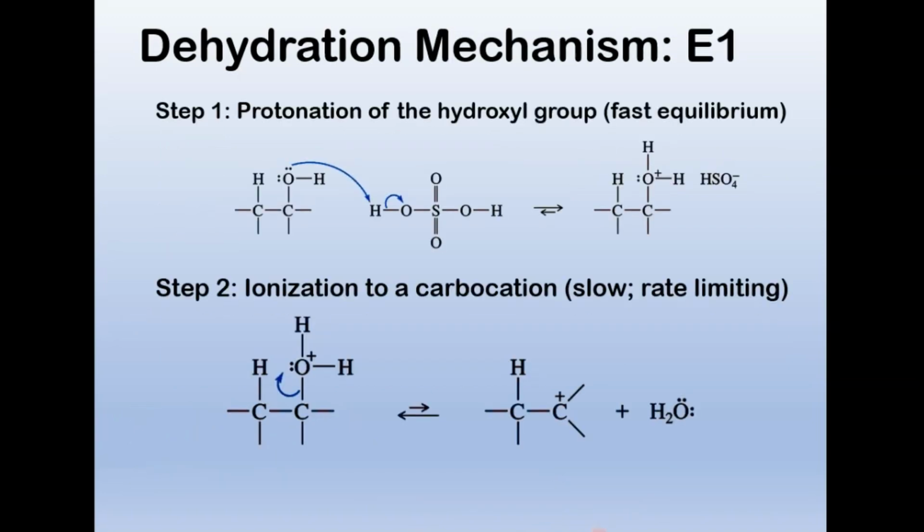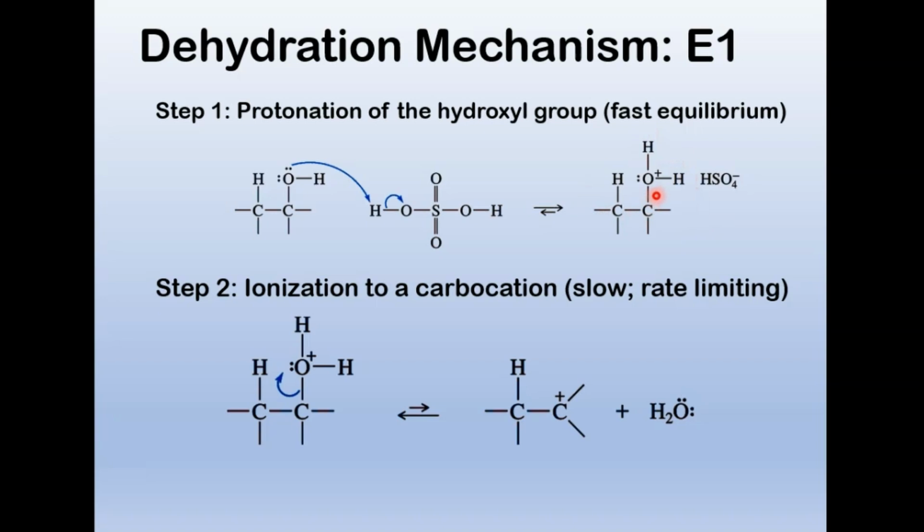What do you recall about leaving groups? What's a good leaving group? Polarizable, mainly a stable base. Is hydroxide a stable base? No, it wants a proton. How about water? Water is a nice stable base. Water is fairly neutral. So the whole point of that discussion, hydroxide never wants to grab these electrons and leave. You'd form hydroxide. But we can turn a hydroxyl group into a good leaving group if we protonate it.